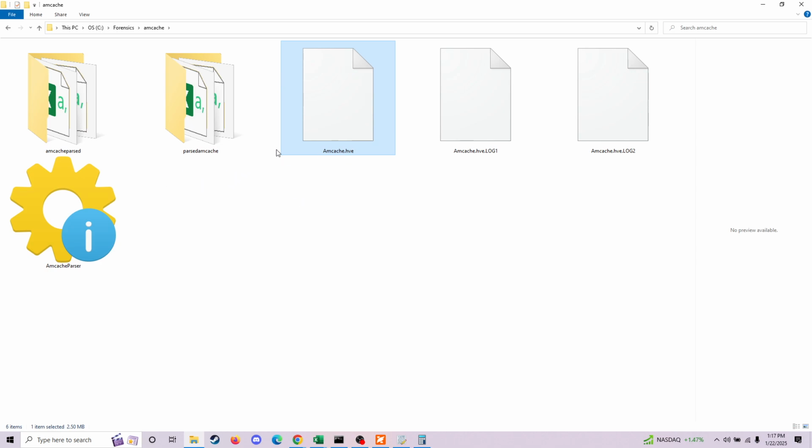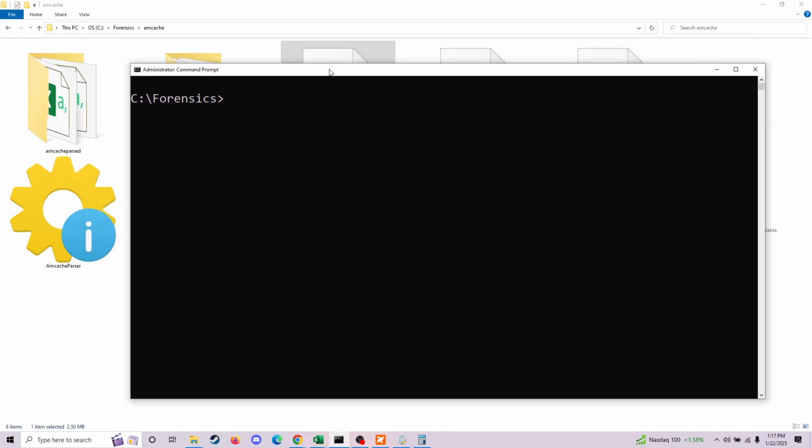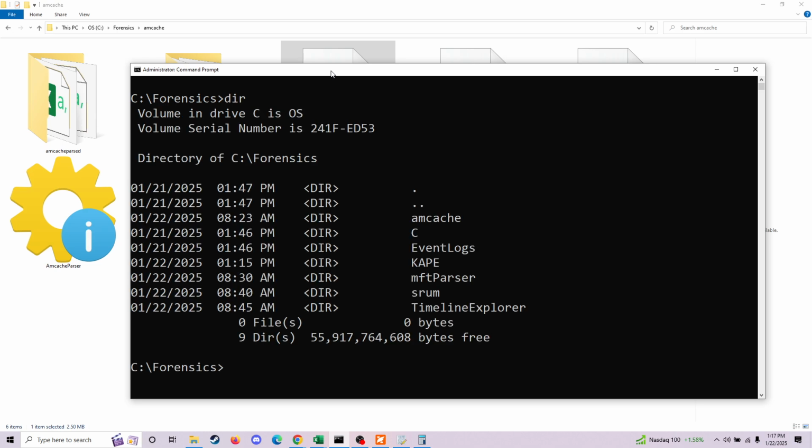So this is an individual file, and these are two other times I already ran the application, but this is the tool that we're using, a command line executable called Amcache parser. But we are doing this on the hive, and I'll show you how to actually run. So I will get inside Amcache.